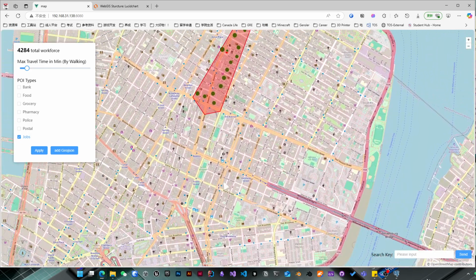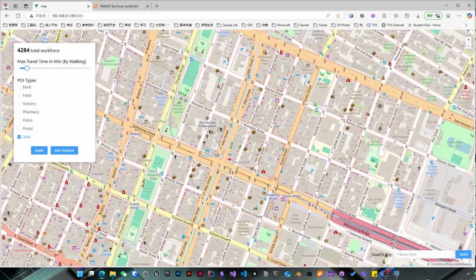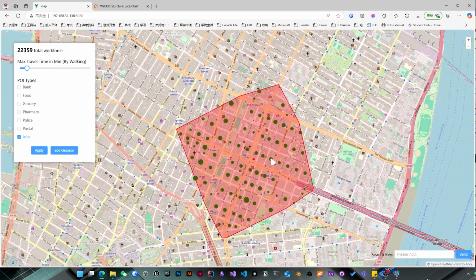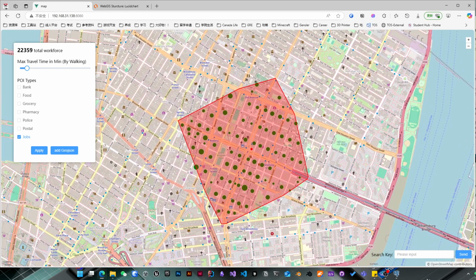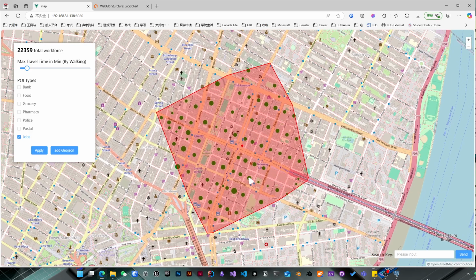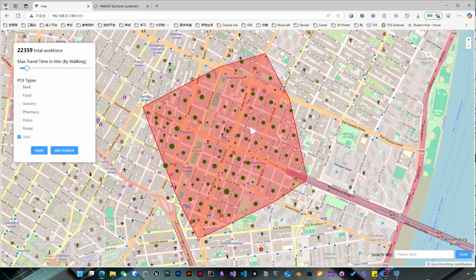And if you pick any major avenues in the corners, that will make the polygons more spherical, like this one. So yeah, I will briefly explain how this works in the back end. Okay, we have seen how it looks in the front end. I will just briefly walk through how it looks in the back end.